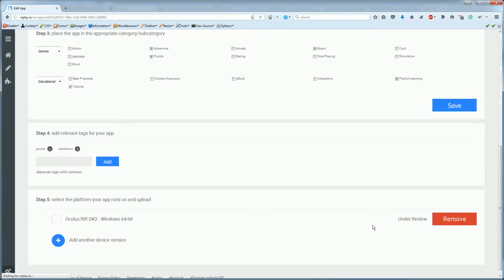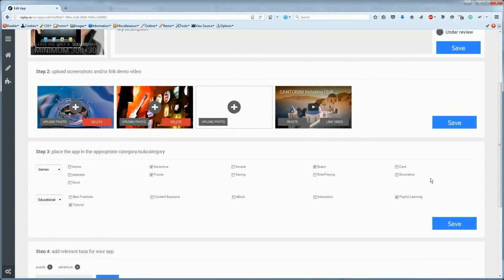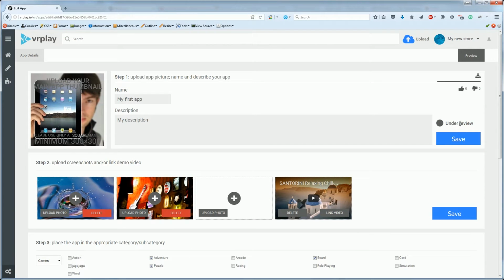Once you've uploaded your app, you will see that your app status is under review. It is no more draft but under review. This means that our tech team is right now notified that a new app was submitted for publishing, and once we make sure your app is the real deal and it's safe, it does not contain any viruses, we will publish it. This usually takes at most 24 hours.